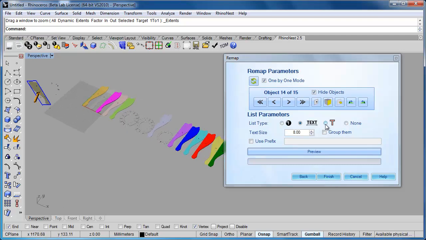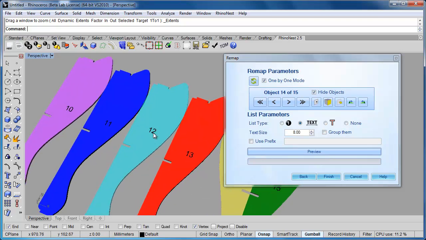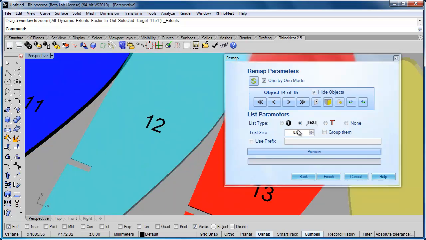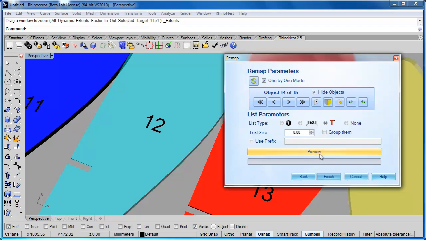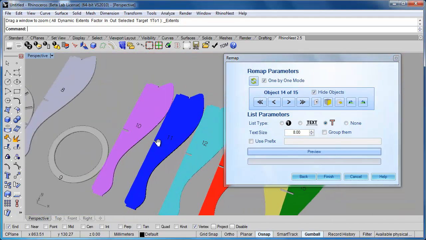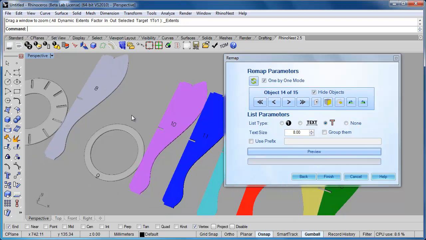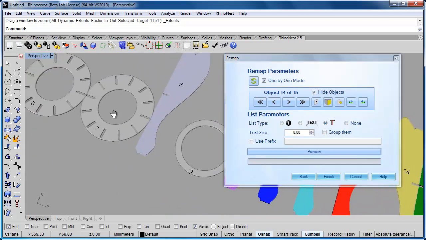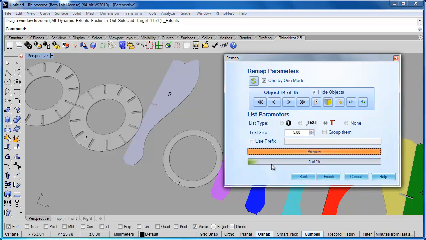Also, you can define single stroke font. Why this font? Because the standard text is great for print, in a standard 2D printer. But if you want to use a CNC machine, I recommend using this, because this text is created using curves, and the best thing is it's just a line. Each letter is just a line. Then the machine doesn't spend time to create the text. Great. And reduce 5 mm, it's enough.